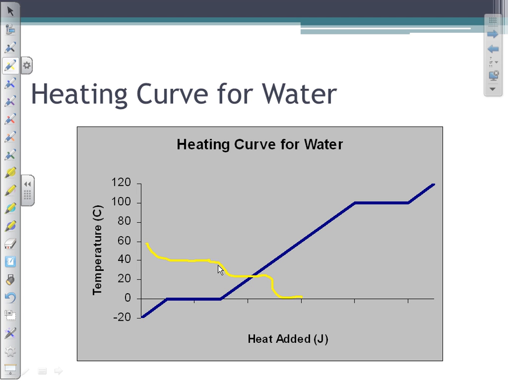It was freezing. It was turning into a solid. Even though it may not have been cold, or what we think of as cold, it was still freezing. That's what we call it when something goes from a liquid to a solid. But the temperature was not changing. It remained steady until it froze all the way and you put it in the cold water, right? And then it went down and got cold again.